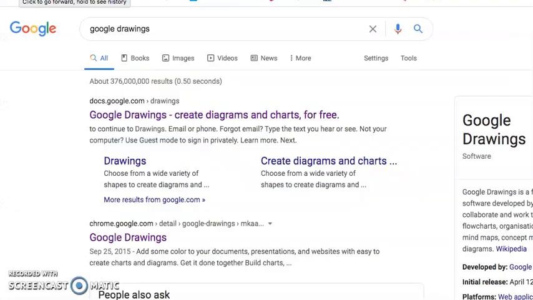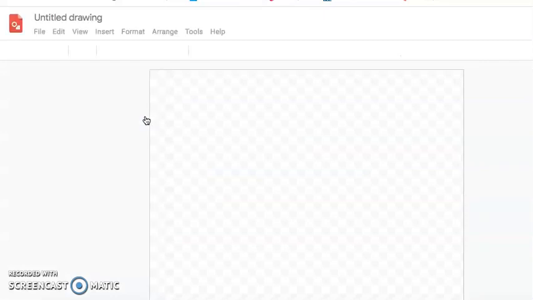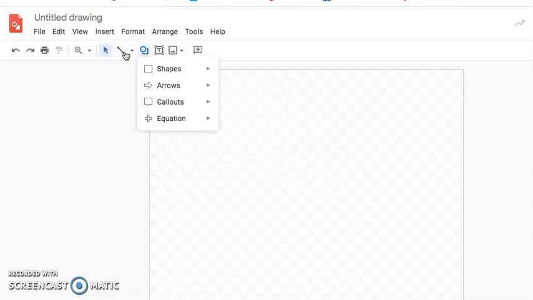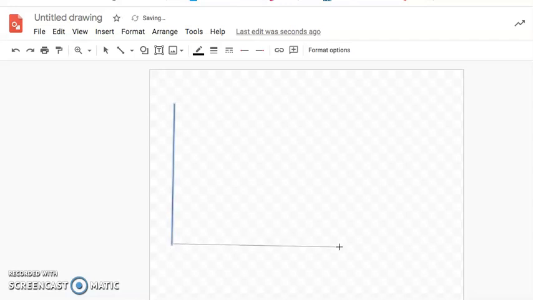Another option for creating a graph or sketch easily on the computer is Google Drawings. So all I did was search Google Drawings, and it'll take you to the search result, and it will give you a space that looks like this. Now you have all the tools up here at the top. So again, you can pick a shape. You could pick a line. I'm going to go ahead and start with a line because just like in Kami, we do need to create our X and Y axis.